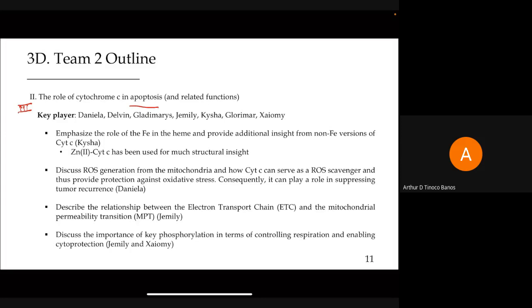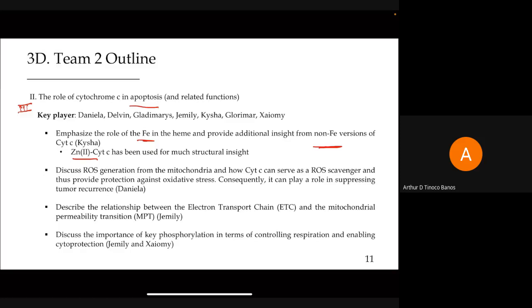This one is just focusing on the role of the iron: what's that really fundamental function that the iron is playing, that redox capability, and what insight is gathered from the use of non-iron substitutes. For instance, as I already mentioned, the zinc version of the protein has been used very widely to understand the structure of this protein, but also some key interactions, without necessarily facilitating the actual bioactivity. All right, so these are things that will be helpful. And I've supplied Keisha with some additional references to help her further flesh out this component.